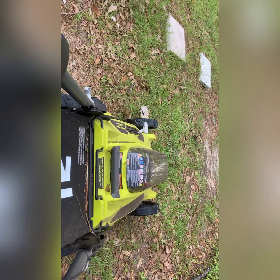Battery's still going strong. It says it'll give you about 45 minutes. If you got a bigger yard than this, I recommend more batteries.